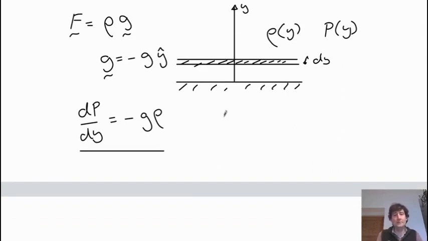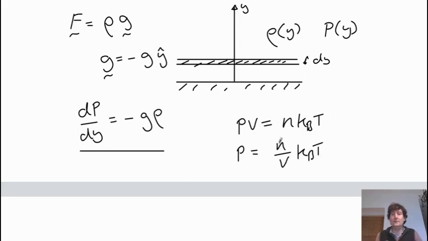And now you can combine this with ideal gas laws to work out how the pressure and the density are actually changing in y. So you can integrate this, because here rho is also a function of y. So you want to be able to integrate this equation to work out what P is as a function of y. And so we can combine this with the ideal gas law. So PV is N kBT. And here we can just divide this through by the volume. So P is N over V kBT.